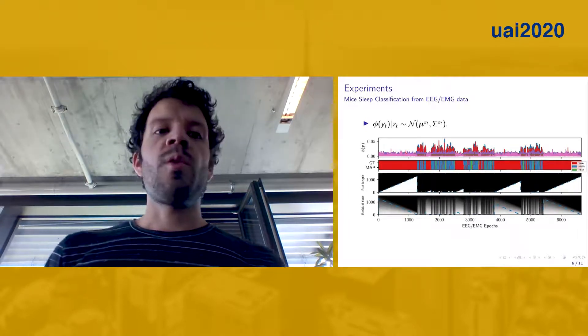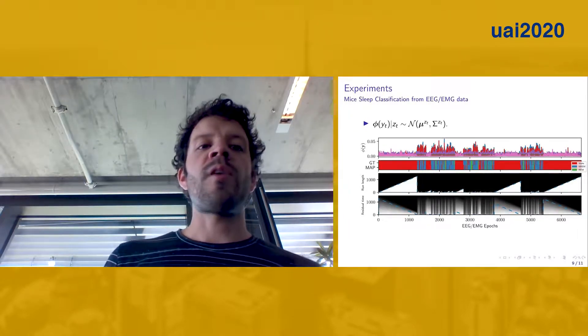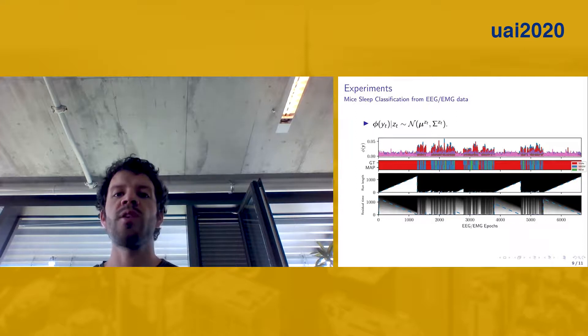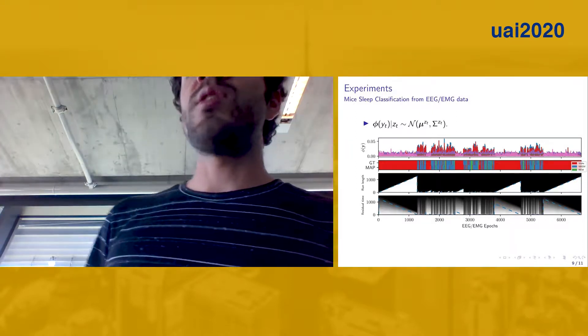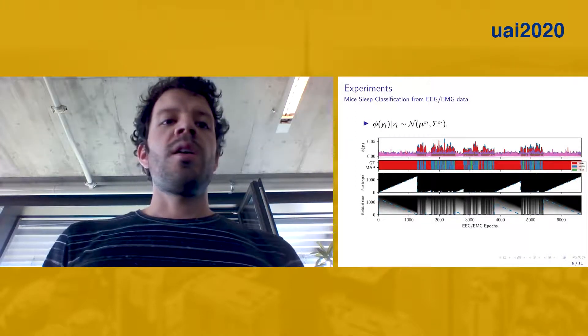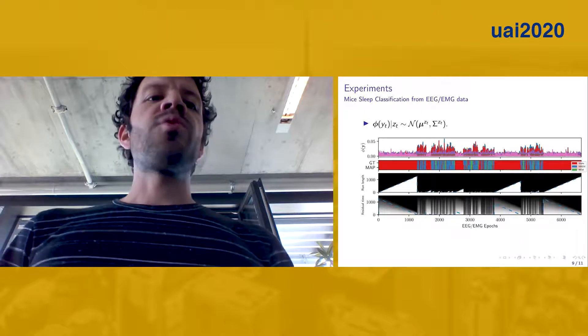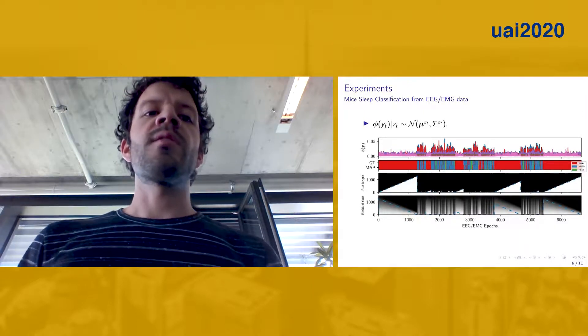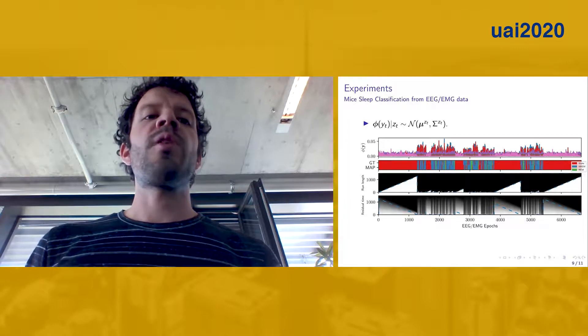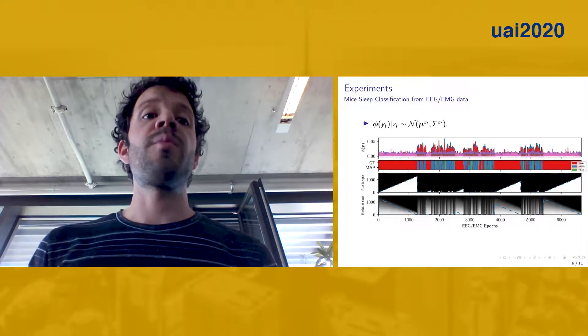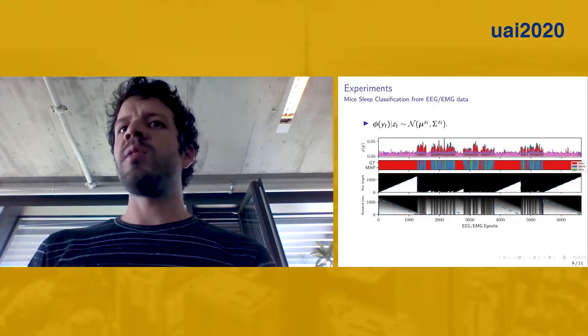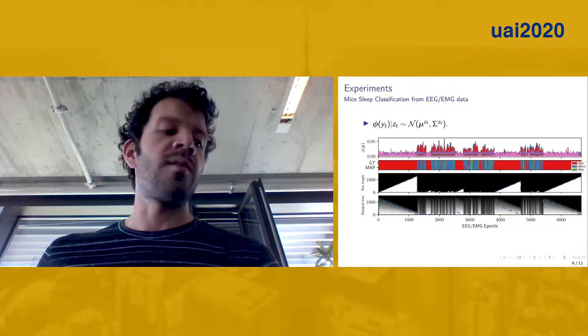On the third and fourth row, we show the run-length posterior and residual-time posterior, alongside with the ground-truth values depicted by blue touchlines. Interestingly note that the residual-time posterior exhibits higher variance than the run-length posterior, and we argue that this is the case because the residual-time inference is inherently a predictive task as opposed to the run-length inference, which is a retrospective task.